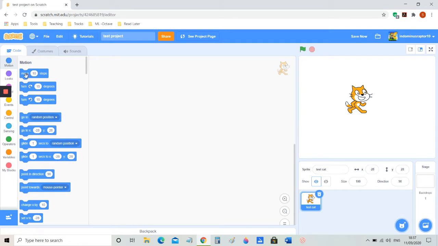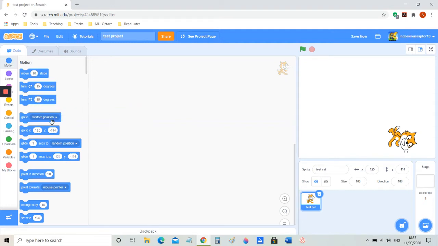So we've got the motion, and the first block here is move number of steps, which means that you're able to move your sprite in the direction they're facing. So since this guy is in direction 90 degrees, he'll move that way because he's facing that. But if I change that by using this block that turns them, now he'll go this way. So he can do this. You see? You can do that one more time and it will go down. So that's how these three work.